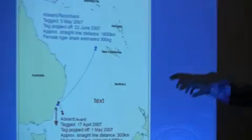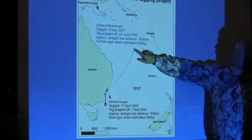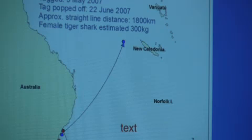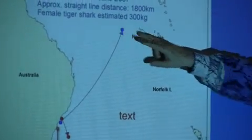All the tags went in, and even though these popped off after a short time, what we think might be happening is that tiger sharks might be rubbing the tag off on the bottom, on reef. They think that because that's happened in Hawaii for sure, so we're a bit worried about that. Anyway, this is the map showing that one that went up off New Caledonia. It actually came off in the middle of a really huge atoll up there, which must be an amazing place. You get onto Google Earth and it's this fantastic, remote, huge bank. It's about 100 kilometres long and about 40 kilometres wide. And this popped up right in the middle of that bank. So that tiger shark presumably knew where it was heading.